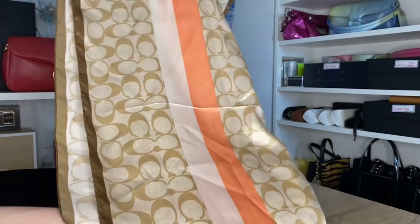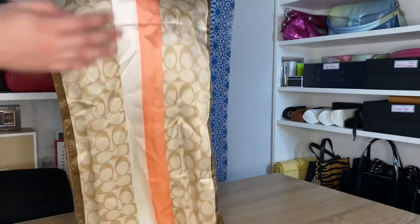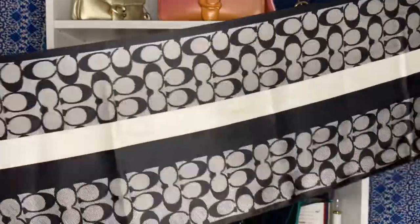And next up goes to another accessory, another scarf, but this is a silk scarf, and I do believe this is a retail scarf. Someone will have to correct me if they know better, but I found some really beautiful, almost mint condition silk scarves from Coach Retail, and they were $12 a piece. Very, very beautiful. I love the color of this. And there was another one. This one's black with white. Now, this one's a little dirty, so I'm going to have to take it to the dry cleaner and get it dry cleaned a bit, but that shouldn't be an issue.